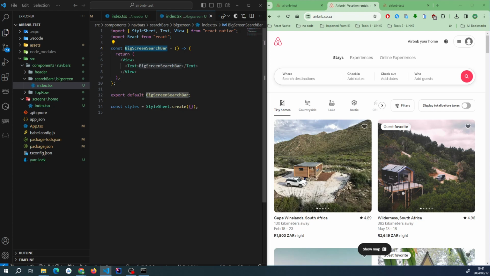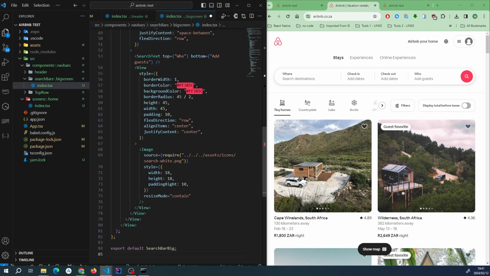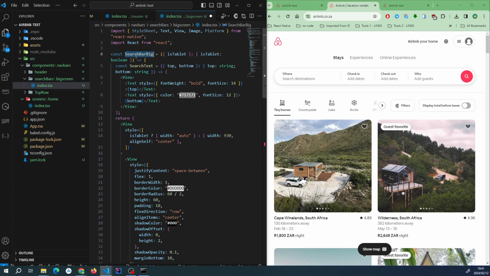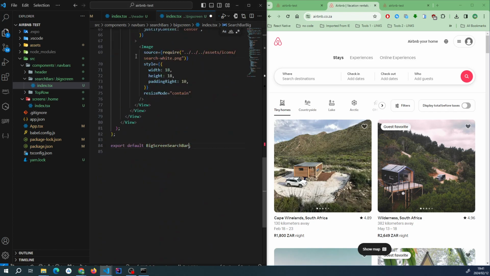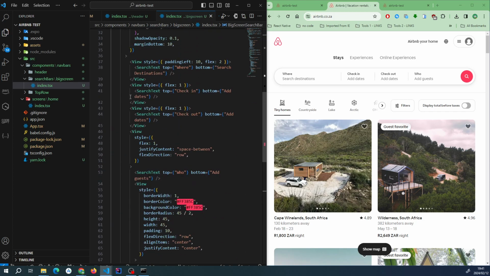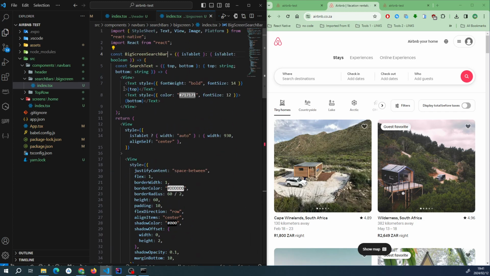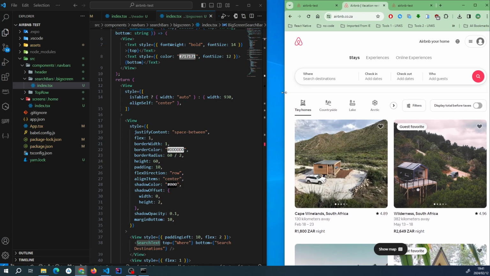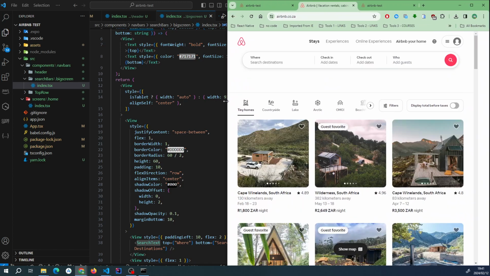So I think similar to the other one, we're just gonna paste it in, and then we're gonna explain how it works. So we've got the search bar here, and then we have a view which is a flex, and then this flex, when you go to tablet mode, things change.